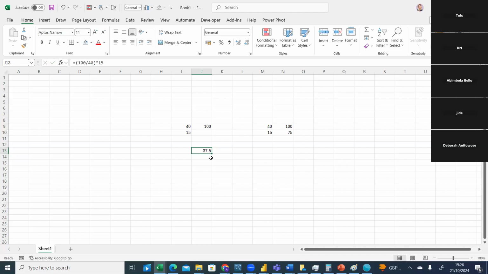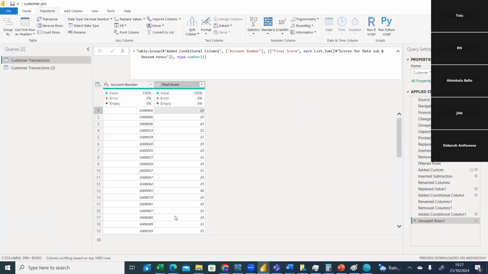This is what 15 will be. If 40 is 100, 15 will be 37.5. Do you understand what I just did? Yes. So the ratio of 40 to 100 is the same as the ratio of 15 to 37.5. So that's why that one might not work mathematically.